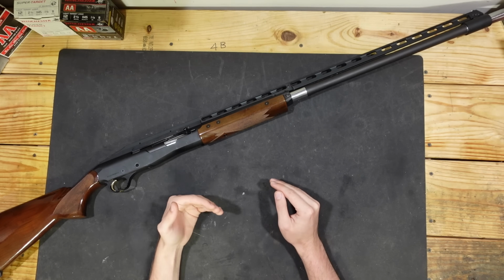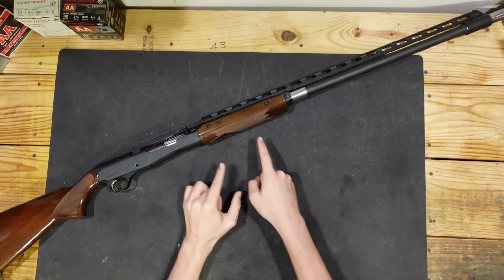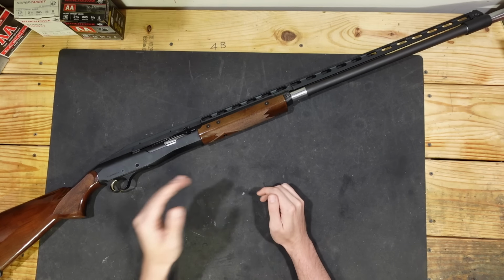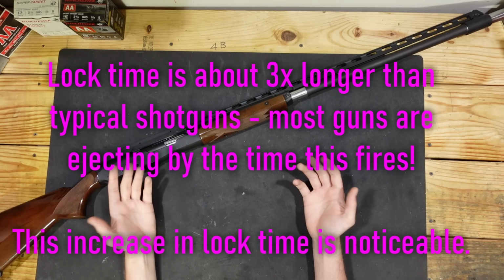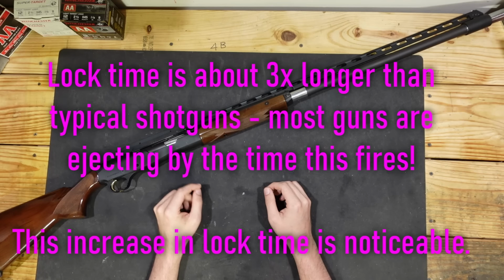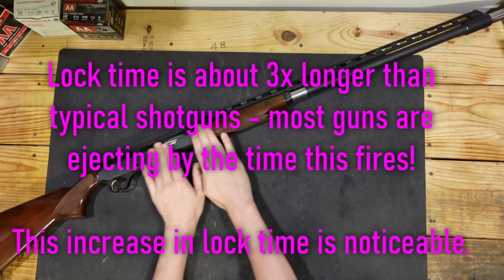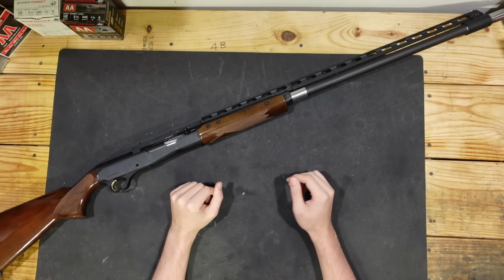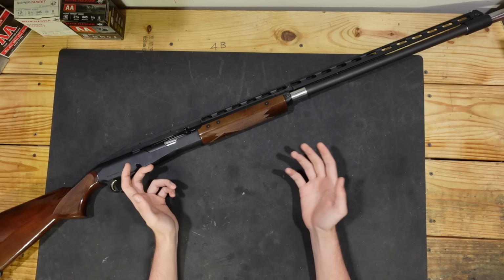They just know how their gun shoots and they know how to hit targets with it. And using something like this is going to throw that off in a pretty dramatic way, because you've got like 5, 10, 20 times more lock time than you do in a gun that just has a hammer that goes tink and then the gun fires, whereas this has to go lurching forward and then fires, and then the action reciprocates backwards, of course. So that's the Browning Recoilless.